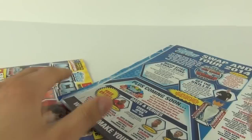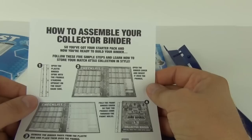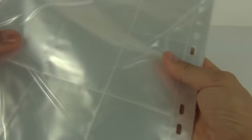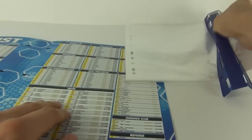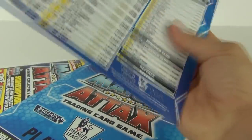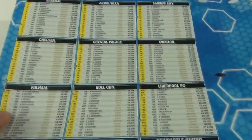We do get our spine for the binder, and included here we have everything you need on how to assemble your collectors binder, because they are slightly different this time. We get our pocket pages included in this pack and then you will just put your spine on there. So a slightly different design this time to your binder, and that will go on the outside. You can see the holes there that will go on the outside, and inside there we get our checklist.